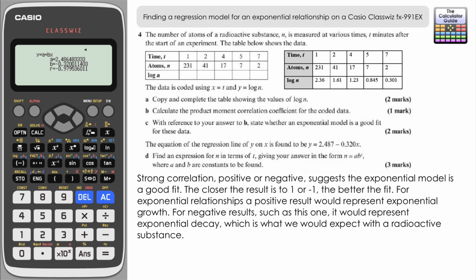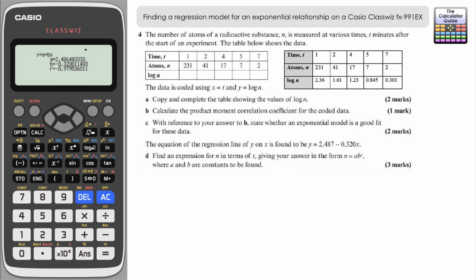Okay, so for part D, we are given the equation of the regression line here. Now what I'm going to do, I'm going to use those stored figures that we have here, A and B, simply for convenience. You can use a direct read off of the values that we're given here from the regression line from part of the question if you prefer, and certainly if you've used more accurate data you've probably got those anyway. And I've checked previously with the answers and we still get an accurate enough answer when we work these out, so you're fine to use the results that we have here.